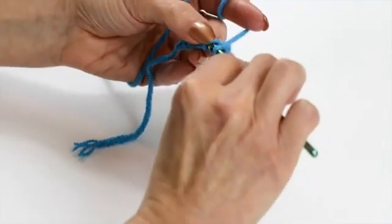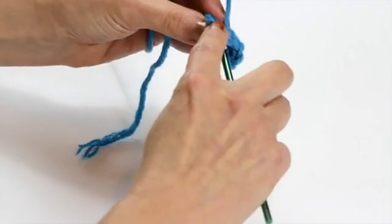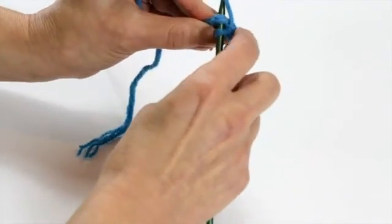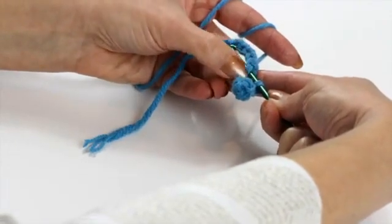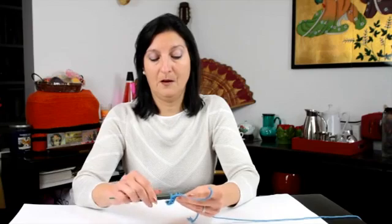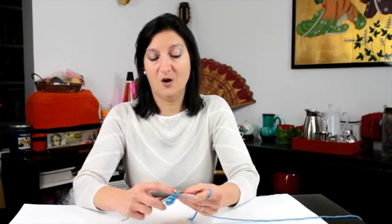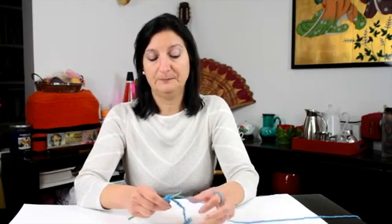So you insert, picking up the loop and the ridge like this. That way the only thing that's underneath your hook is the bottom or front loop. I didn't pick up my ridge. So I picked up my top loop, and then I've got to also pick up the ridge.